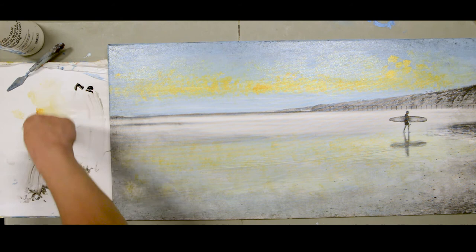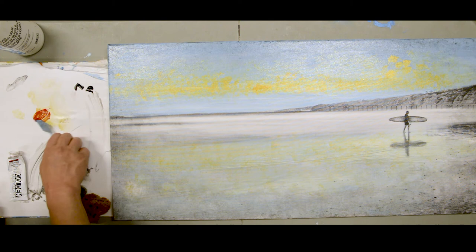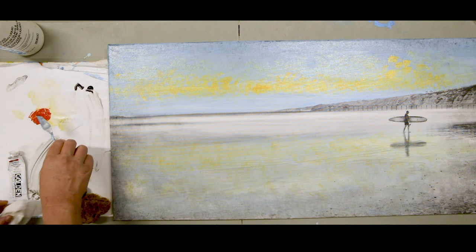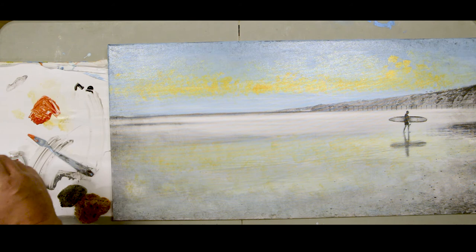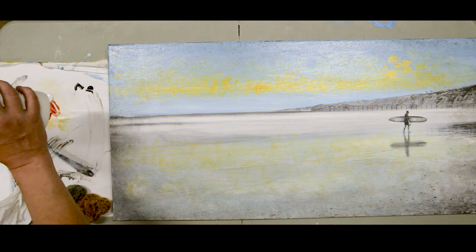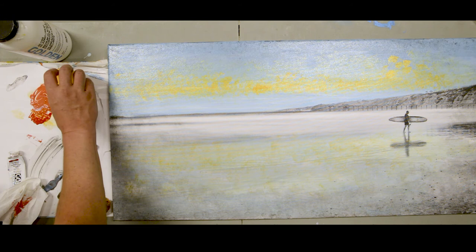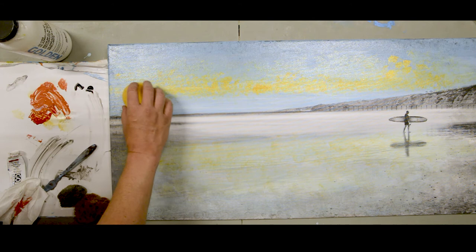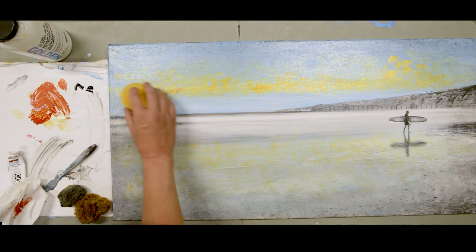I'm going to mix it with a little bit of red, creating an orange, like an iridescent orange. Add some more glazing liquid. And then take a finer sponge. Add that to the bottom of that golden layer.